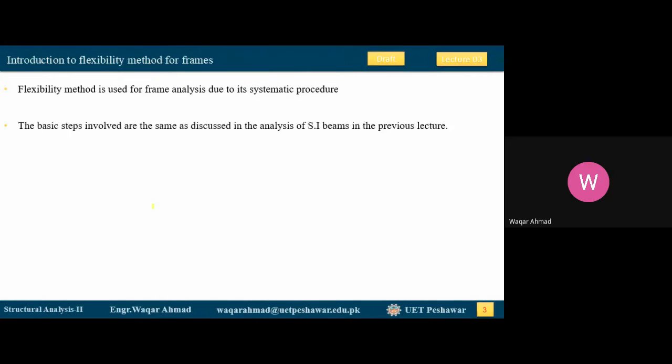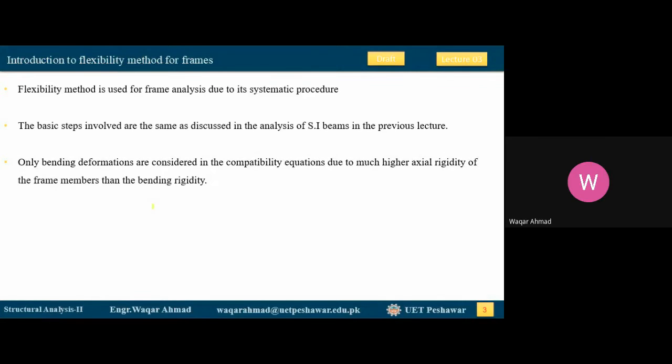now let's start with the introduction. The flexibility method is also called the force method. This method is actually a generalization of the Maxwell-Mohr method, which was developed by J.C. Maxwell and O.C. Mohr. In this approach, statically indeterminate structures are analyzed by writing compatibility equations in terms of flexibility coefficients and selected redundants. The flexibility method is presented in matrix form, and the advantage of writing it in matrix notation is that it serves to organize the work and helps to avoid errors.